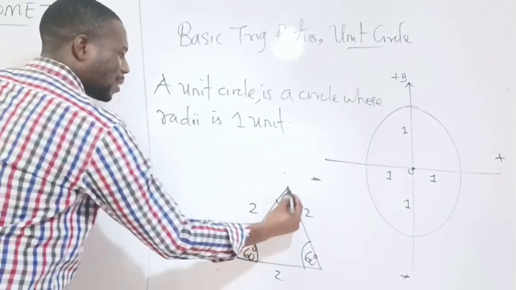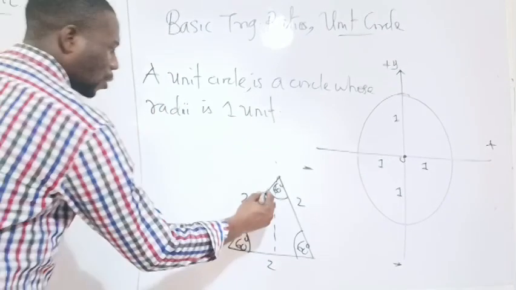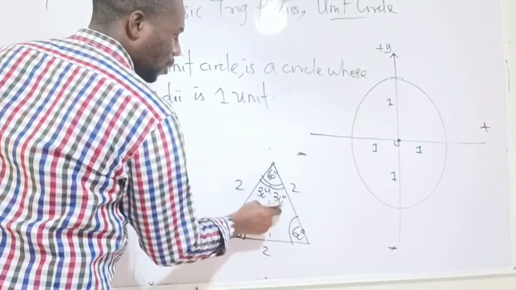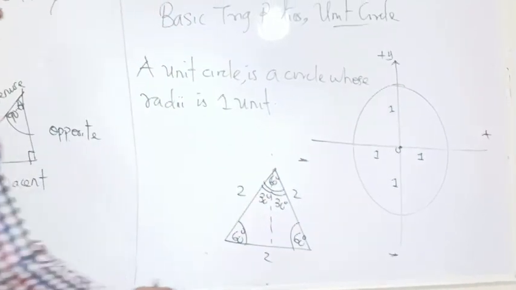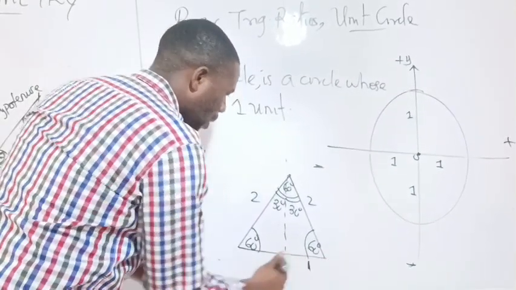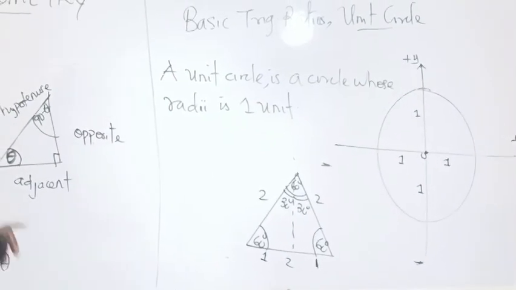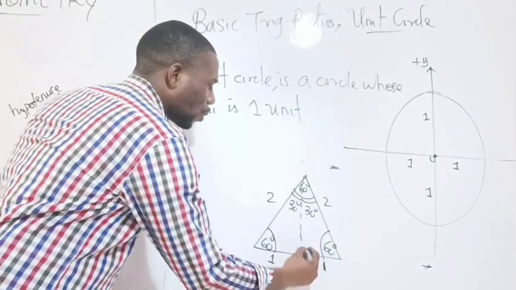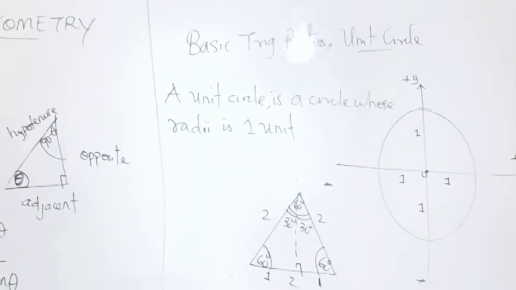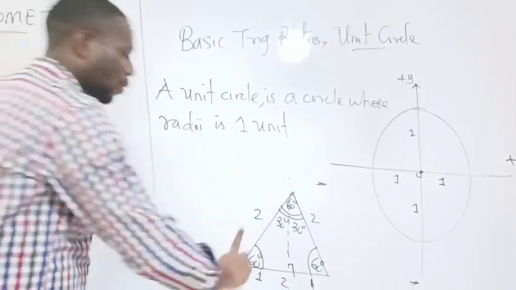When I bisect this, or half it, this angle now is 30 degrees, and this angle is also 30 degrees, and they sum up to 60. It means this side is 1 unit, since the whole side is 2. All I'm interested in now is taking this right angle triangle, it could be this side or this side, but my goal is to start off with angle 30 to be the acute angle, and on subsequent times, I'll use 60.